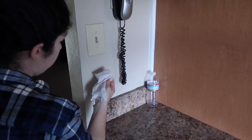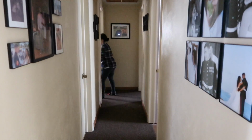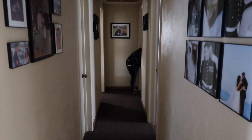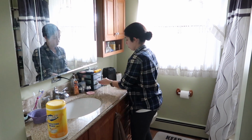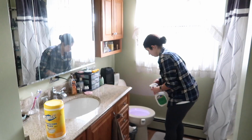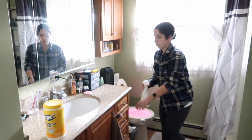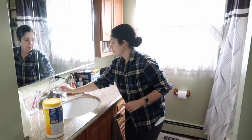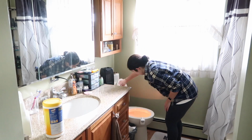I usually disinfect mainly in the wintertime more than anything. I'll go around with Clorox wipes once a month or every other week. And I felt like the cold and the flu thing was done. The temperature's been warming up over here in Pennsylvania. But clearly not, because now there's a freaking virus. So now I'm like, all right, I should still be disinfecting. Just probably doing it a little more often now because of the virus.